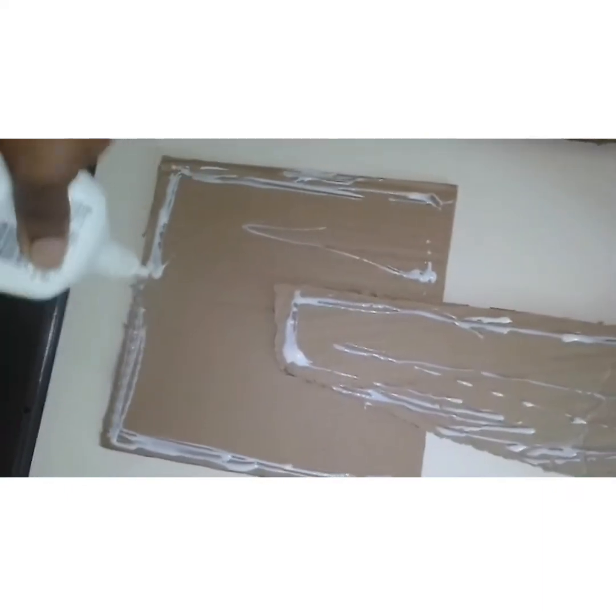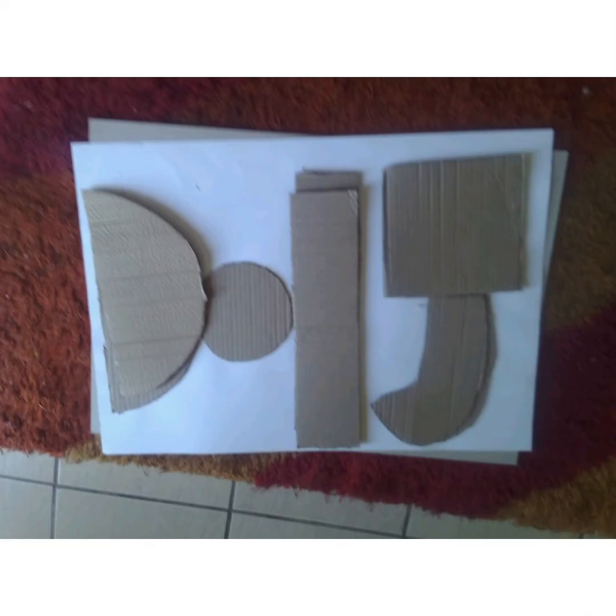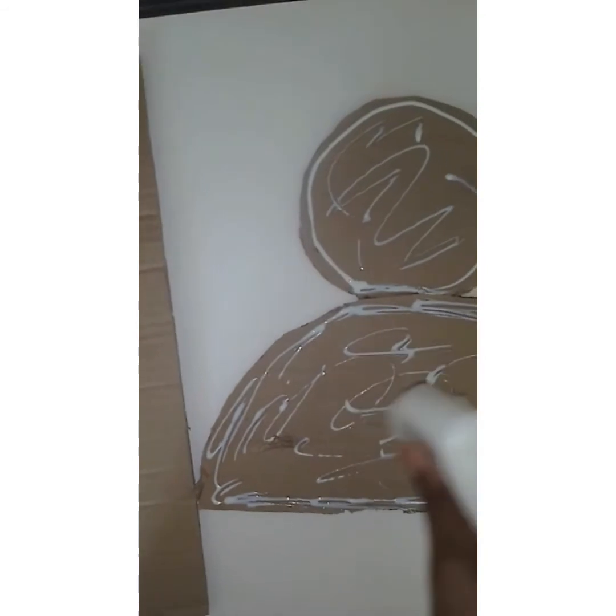So after that, I used white glue to keep the shapes together. Because what I found out, guys, was that if I only cut one side, I'm not sure if I'm making sense, it wasn't as thick as I had hoped it to be. So meaning it wasn't popping out from the frame, it was just flat. So I cut double of the same shape and then I pasted them together. Meaning I had two of the squares, two of the Nike, two of the rectangle, two of the half circle, and two of the small circle. And I used the glue to bind them together.